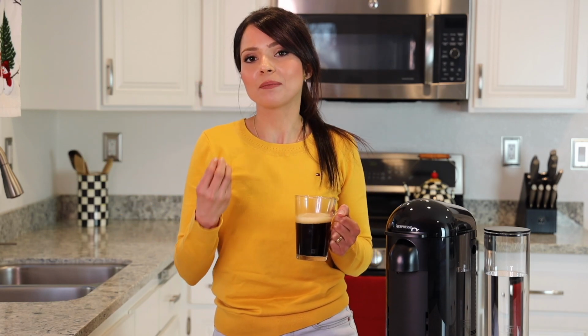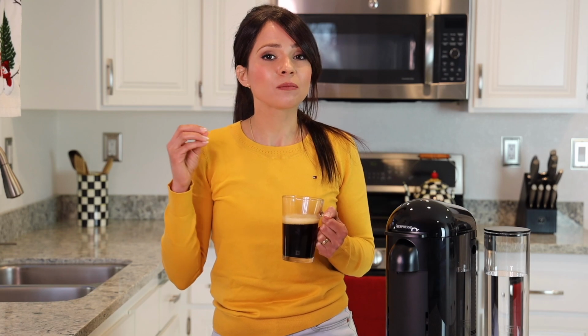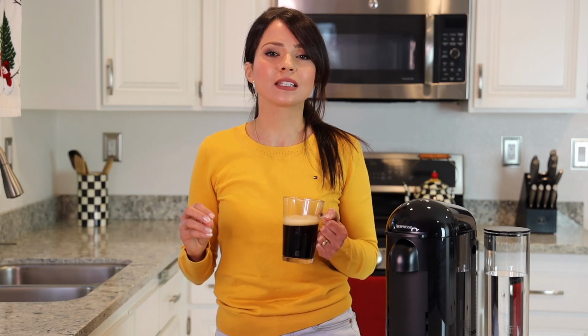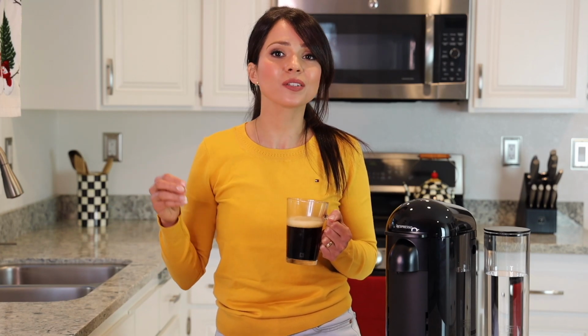I just like it because if I want quality espresso, check. If I want a quality cup of coffee to jumpstart my day in the morning, check. If I want to mimic that $10 cup of coffee that I buy at Starbucks, check. Checks all around. You can make a fabulous cup of cappuccino in less than 2 minutes if you have a milk frother. If you Google Nespresso recipes, you can get a lot of recipes from Nespresso.com.